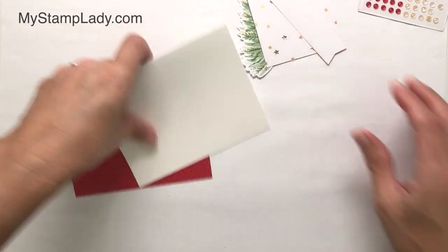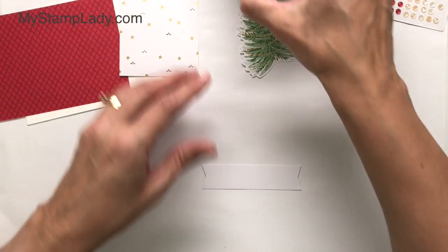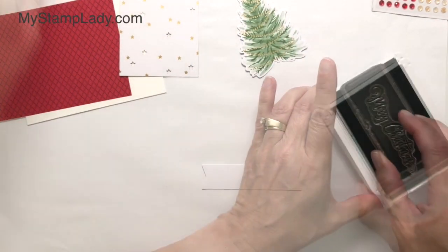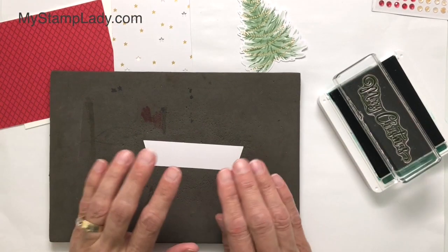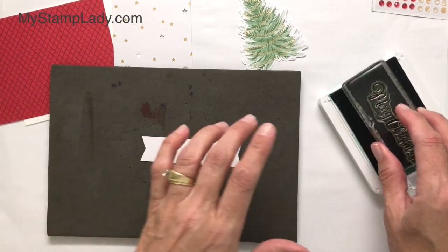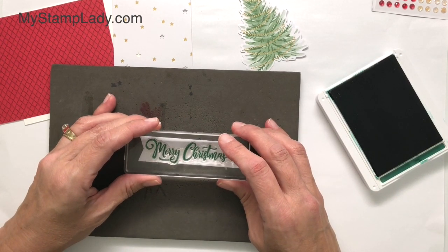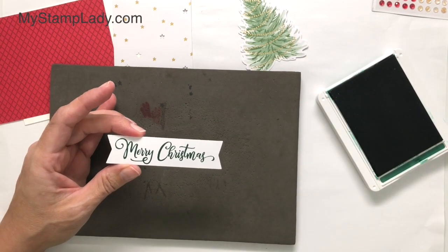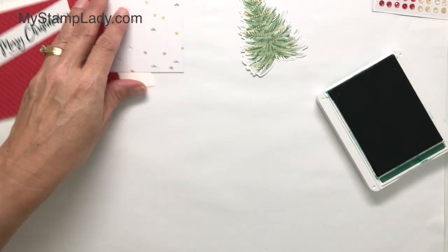Okay, so let's get started with this card. First thing I'm going to do is, with my Shaded Spruce ink, I'm going to stamp that Merry Christmas. This is a photopolymer stamp set, so it does help to have a Stampin' Pierce pad underneath. You will get a better image. And now let me just stamp that down and up, pull that apart, and that's ready to go. And that is all the stamping that I need to do this card.